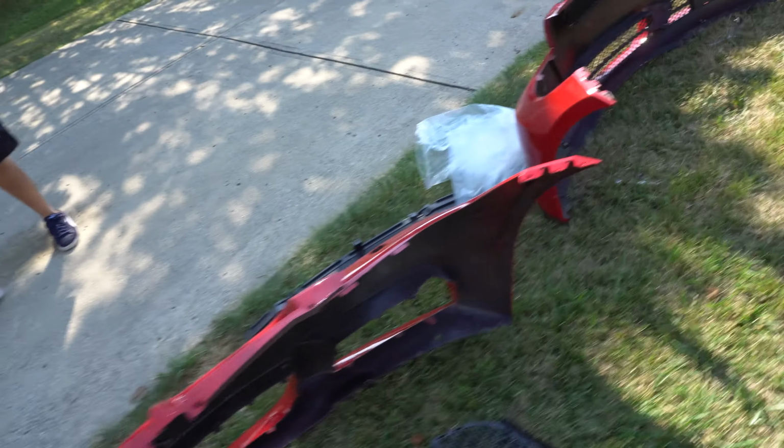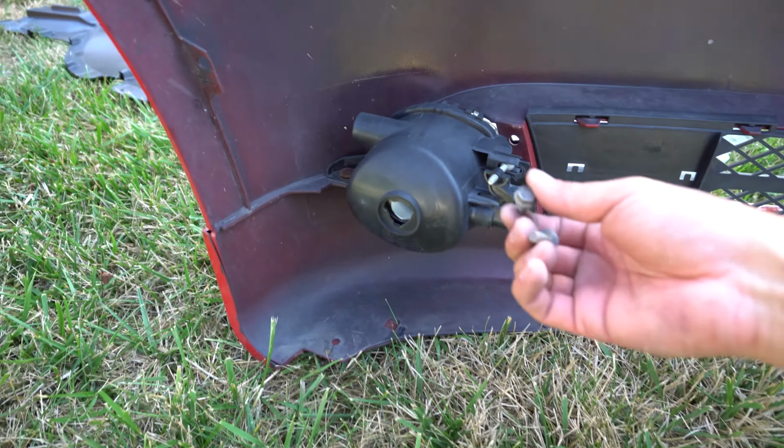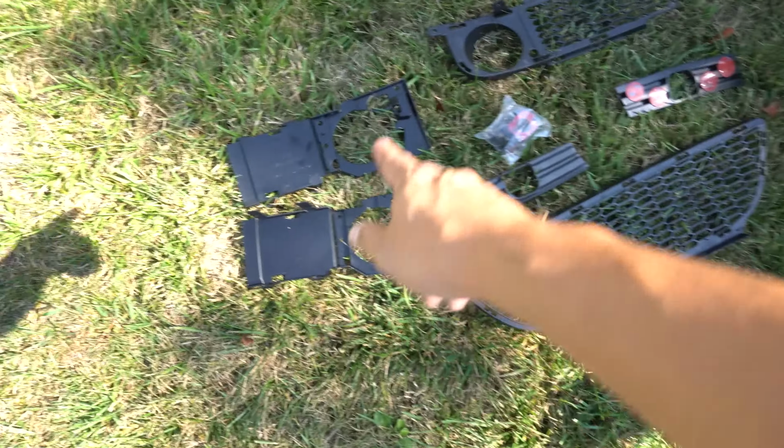All right, so a couple things. We need to reuse the hardware for the fog lights here. So it came with these two 10mm screws here, one there, so take those. I don't think we need that one yet, so do that on both sides. And then here's all of the new mesh grills for the new bumper.